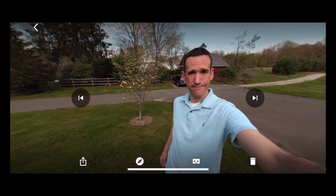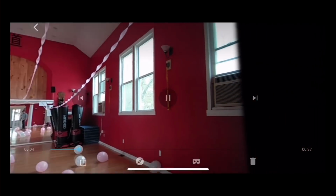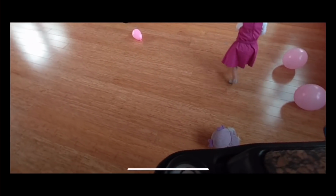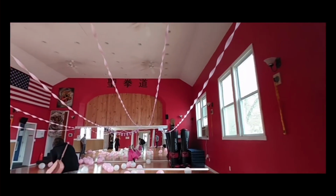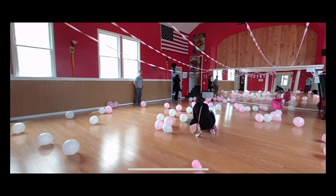And of course, if you were looking at this on Google Cardboard or on one of those VR glasses, you would see this in 3 dimensions. And the same is true of video here. This is again playing through the mobile app, and you've got all this range of motion here, and you do get a lot of image to check out here. You can even see my tripod there, so you want to find a tripod that doesn't have one of those plates that sticks out in front of the camera, because it really will pick up everything that is in front of it, no matter where it is.